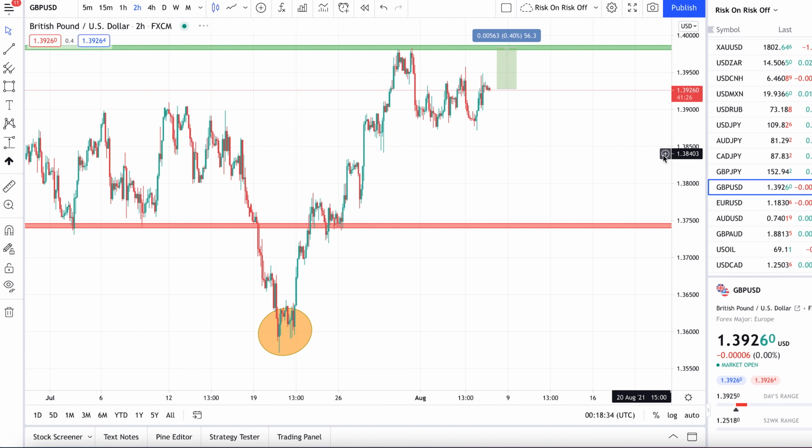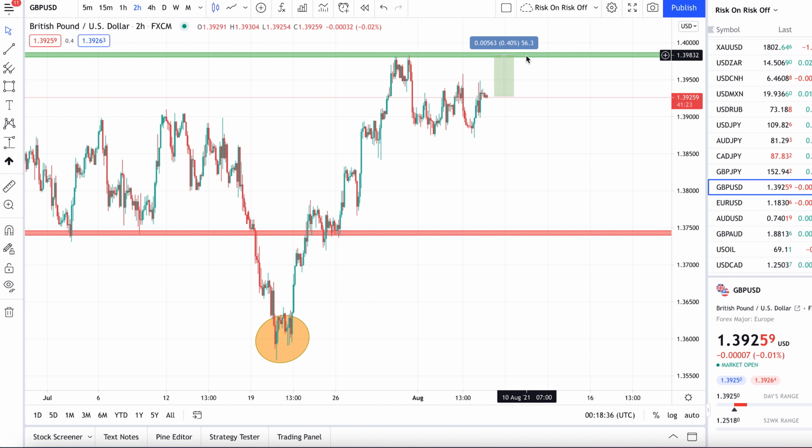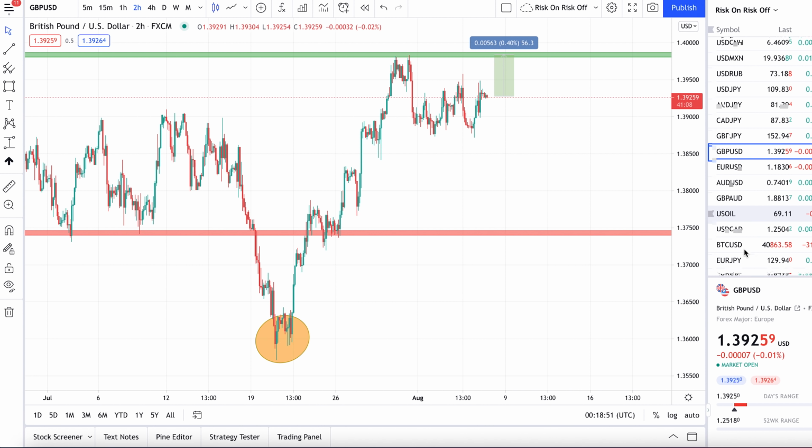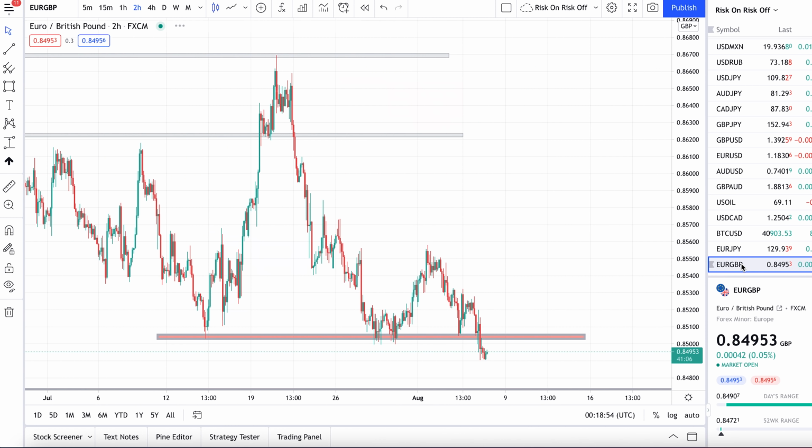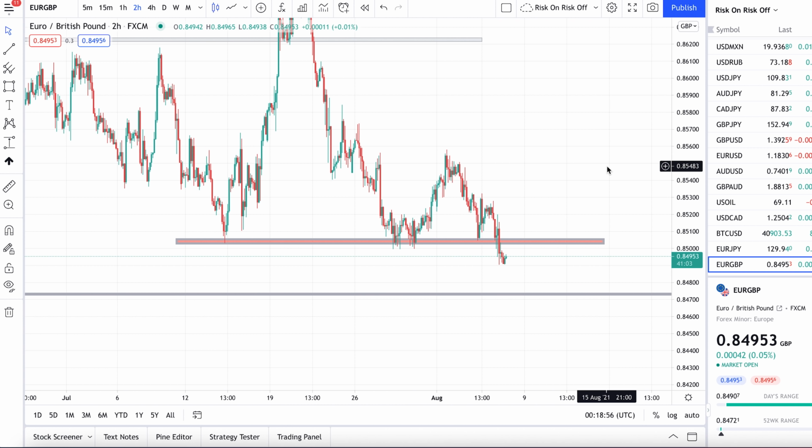Next, we're going to look at pound dollar, which we already looked at in the first example. We already know this is 50 pips or so to get to the 1.3990 level. So we already know what we're looking at on the two cores for the crosses to work out. In essence, the ratio needs to increase on one and decrease on the other, so we can increase on the other. That's what we're looking at with euro pound. Euro pound is my next opportunity if it comes down to the support level.